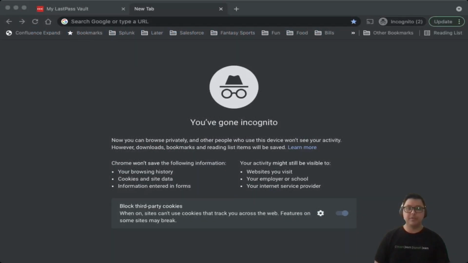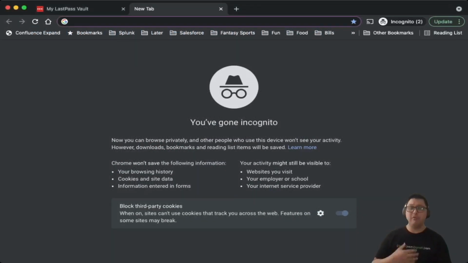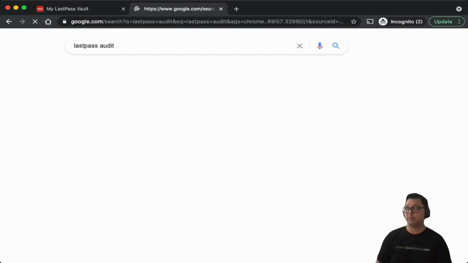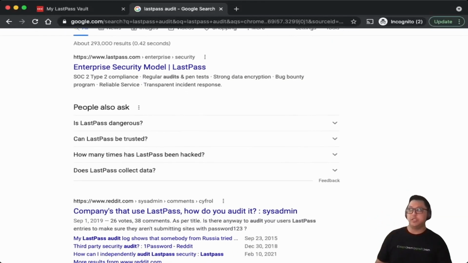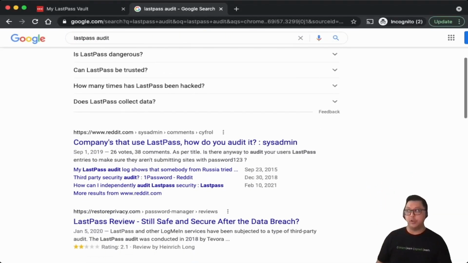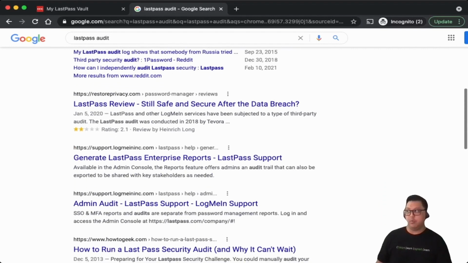One of the most common first steps I do for data onboarding discovery is looking at what the product itself has and what you can find on the open web. You see here different types of links for the enterprise security model, for Reddit, and then other websites.